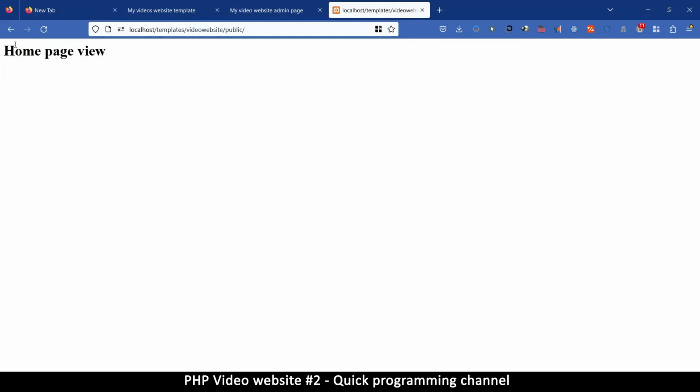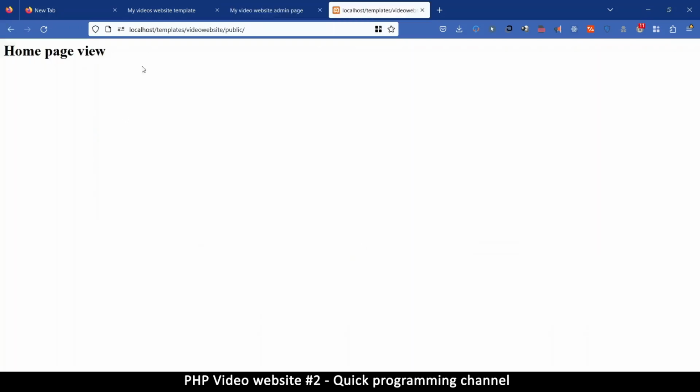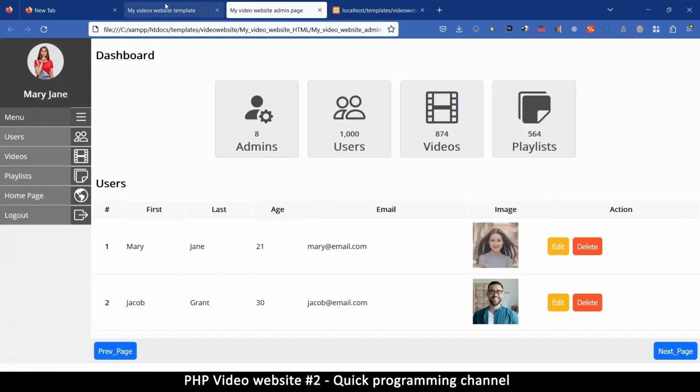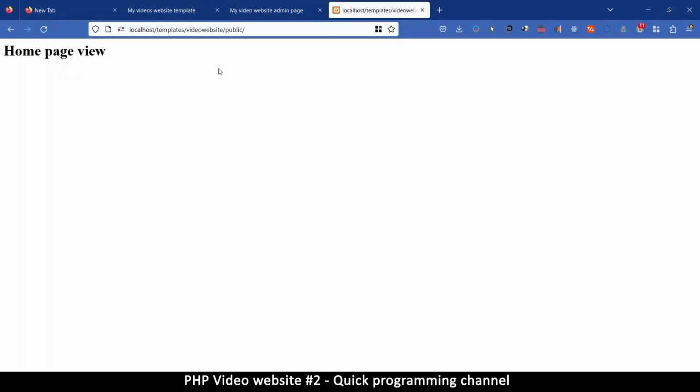Okay, so now that our framework is working, we can begin to create some pages. What I want to do first is separate the pages so that when I click on the links, things actually happen. We go to separate pages, even though there won't be any PHP per se. For example, I want to load the home page as it is here.